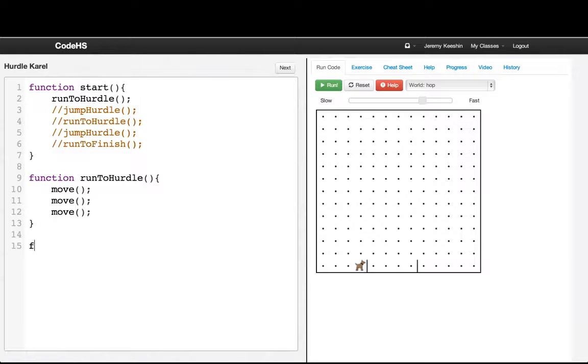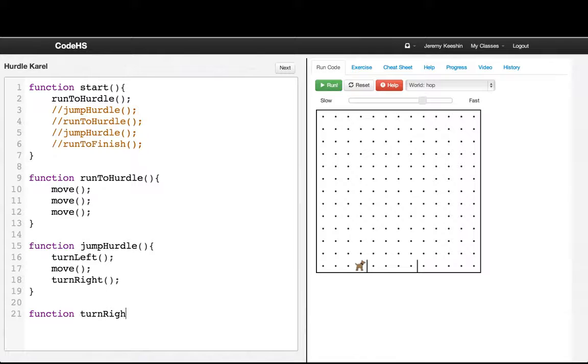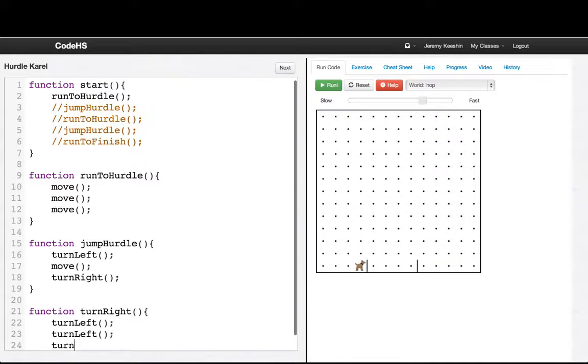Now, the next thing we need to do at this point is we need to teach Karel how to jump a hurdle. So we say function jump hurdle. And what we want to do here is, well, we want to turn left, then we want to move, and then, well, we want to turn right. But we have to teach Karel how to turn right, so we'll say function turn right. Well, turning right is turn left 3 times.